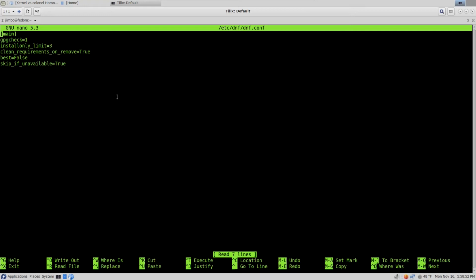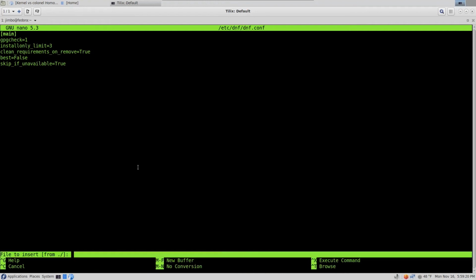So let's take a look at how I change this file. I'll load in the changes now using, if you look down here on the bottom, this caret symbol, for example, read file ^R, that means that's the control button. So the caret symbol means hold the control key down and press the R key. So we'll read in the changes, and now I'll load the file that I want.